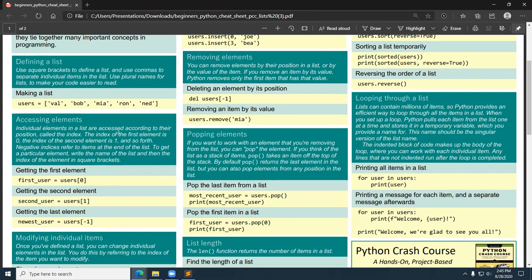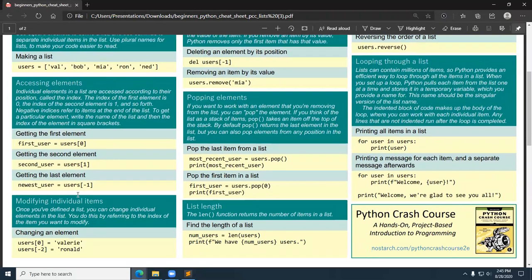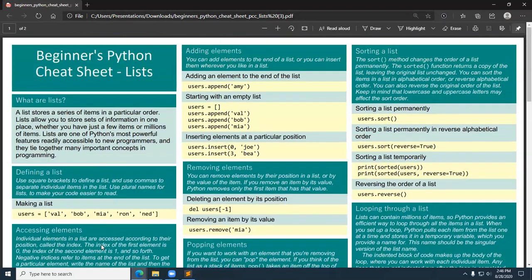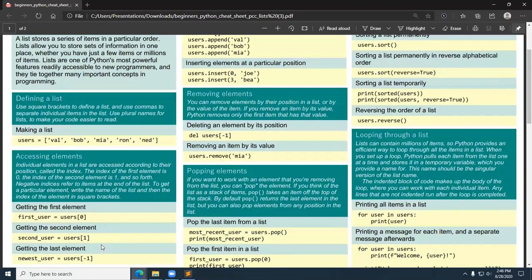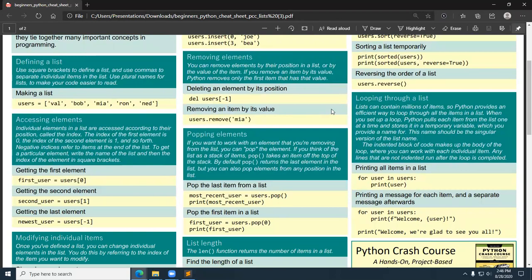So the index of the first element is 0, and the index of the second element is 1. That's all we've covered so far. The next section of chapter 3 will go on to talk about modifying individual items, adding elements, removing elements, etc. And I believe chapter 4 starts with the concept of looping.